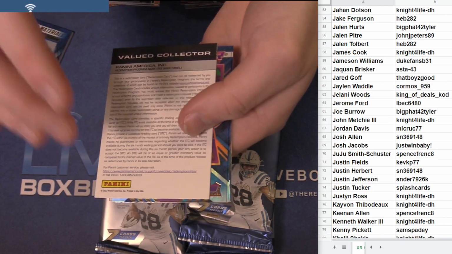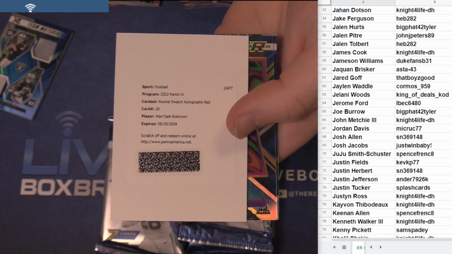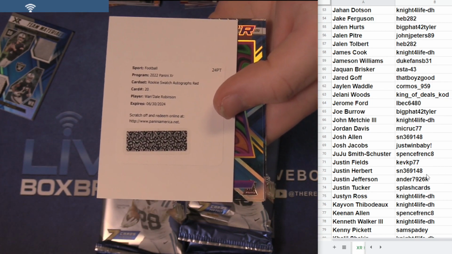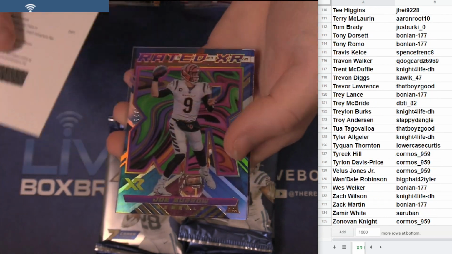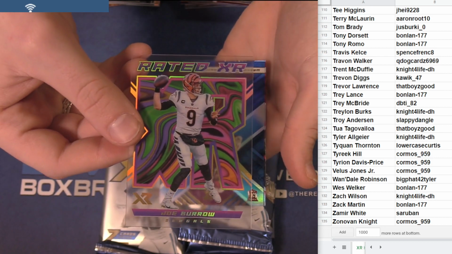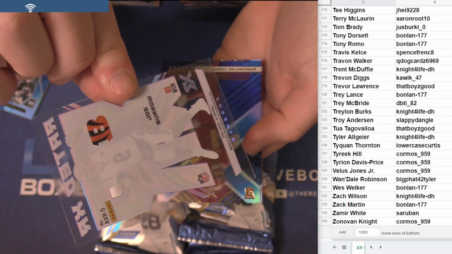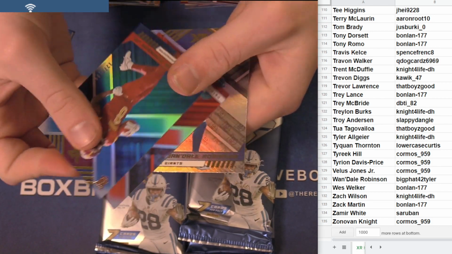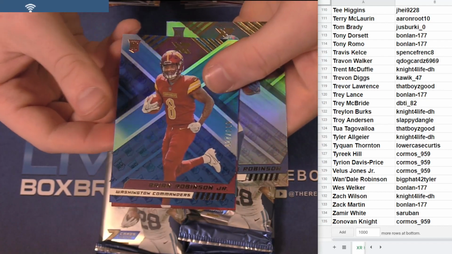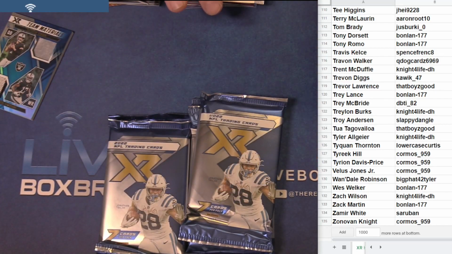Hunt Jones, Redemption. Wandale got the rookie swatch autographs red. Going Wandale Raj. Yeah, no ball, Raj. Tyler with it. Ew, check out that Burrow Retro XR. Nasty, I believe those are casers. Nice hit for the Burrow owner. Sick inserts. Brian Robinson, 199. St. Brown, 249. Another Wandale.